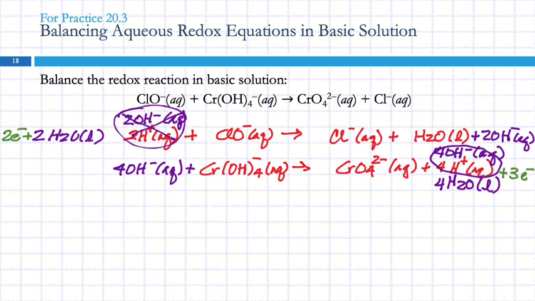Make the number of electrons the same. I have 2 and 3, so I'm going to multiply the top one by 3 and the bottom one by 2. So I'm going to go through and do that. So 2 becomes 6, 2 becomes 6, this is 3, 3, 3, and 6. Bottom multiplying by 2, 4 becomes 8. I'm going to squeeze a 2 in there, and a 2 here, and this becomes 8, and that becomes 6.